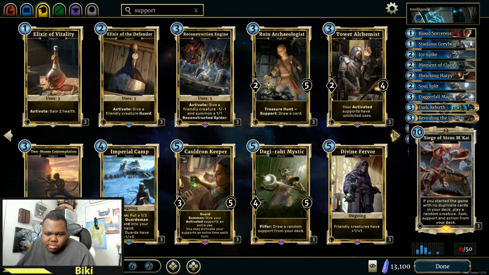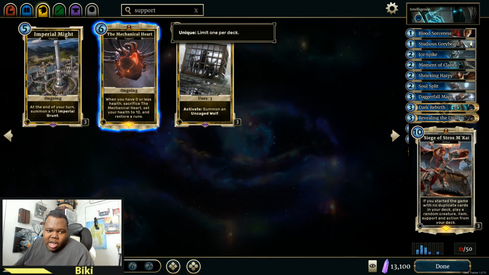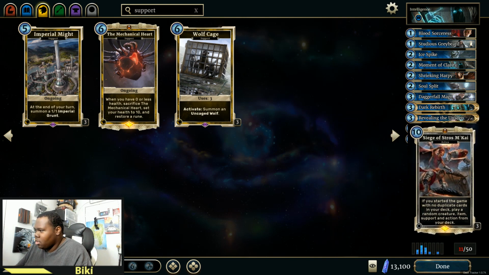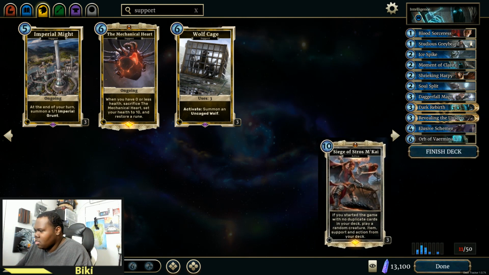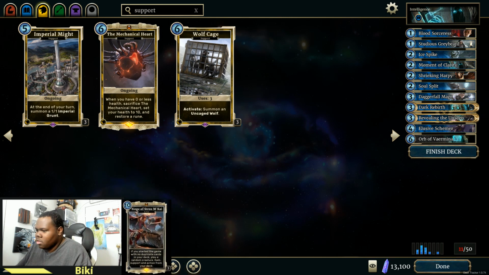Elixir, Divine Favors overall will be really good, but we're not sure if we're making a mage deck yet. Mechanical Heart could help us last long enough so we can actually get to use this brand new card somewhere along the line. So that's always an option there as well. I guess I should find somewhere better to put it. How about we just put the card right next to me? So that way I'll make it small, and we'll just put it right next to me, there you go. So Mechanical Heart I like, Imperial Might I like, and I like Divine Favor.